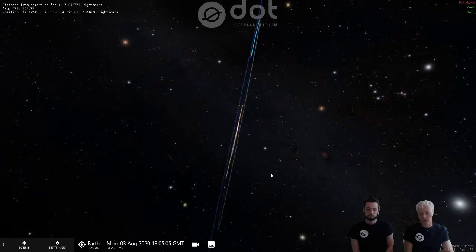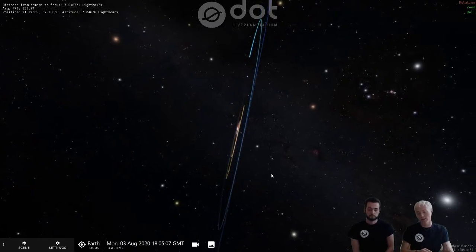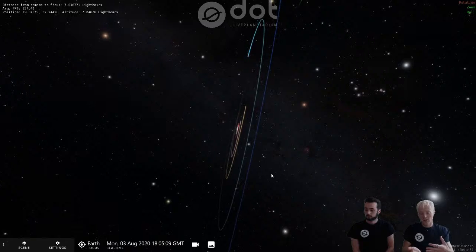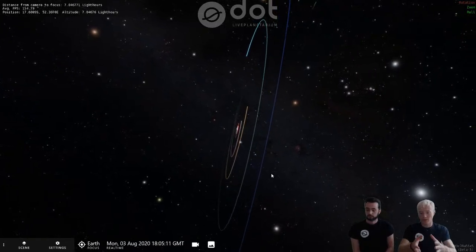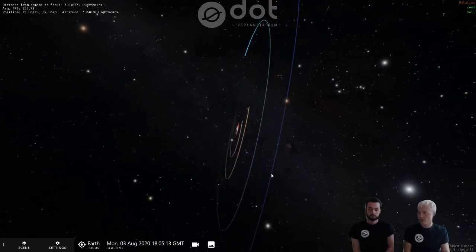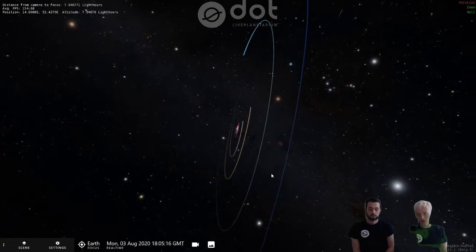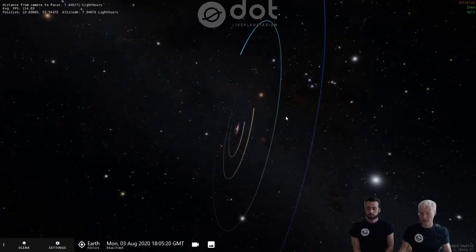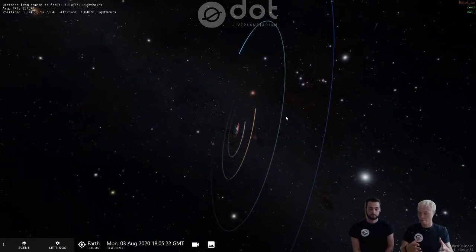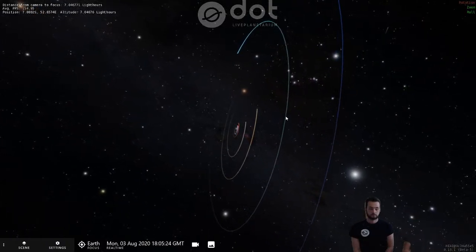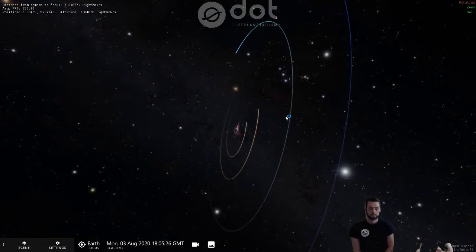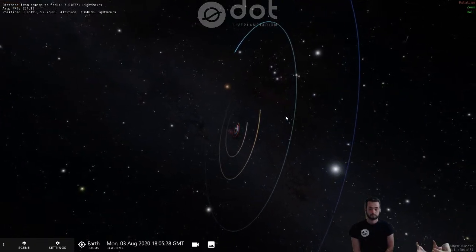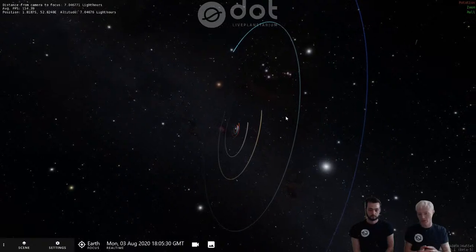So here we can see it almost exactly in one plane. But it's a direct consequence of how this entire solar system formed about 4.5 billion years ago. Originally, this was quite a big gas cloud, and due to the force of gravity, it collapsed in on itself. And at the center, it was very dense, and a star formed, which is our sun.